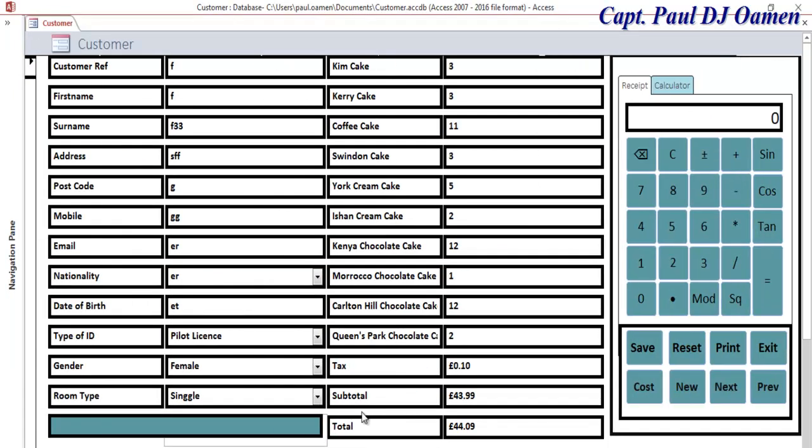Right, I need to enter some data in here. So first of all, I'm going to reset and come right here and add as follows. That's my reference and the name, Paul Omen. That's my name, and the address, let's say, is number 19 Goodman Road.